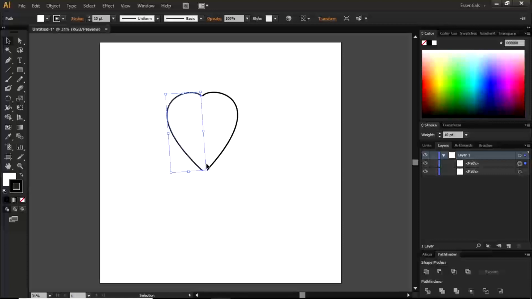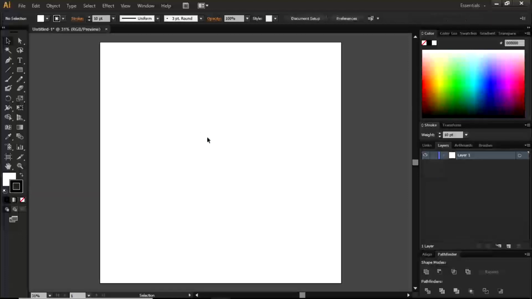So it would end up taking you much more time, and it won't give you a perfect result. But also, of course it will give you a perfect result, but it will take a little bit much more time. But if you master the pen tool, for example, you can just do this.